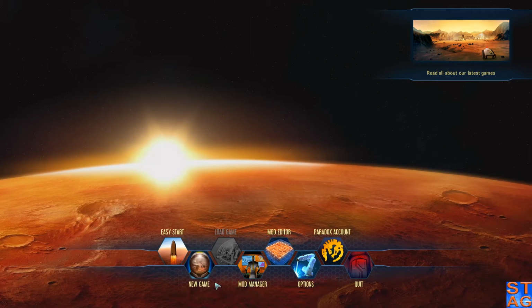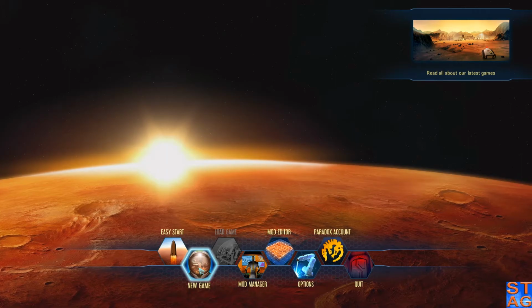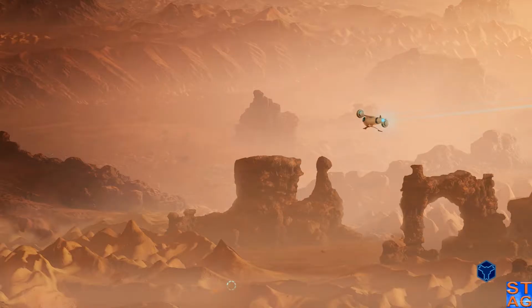So the objective of this is you're going to be colonizing Mars. So I'm going to walk you through the steps of setting up a colony and all that. That's a beautiful picture right there.